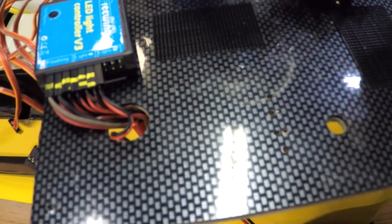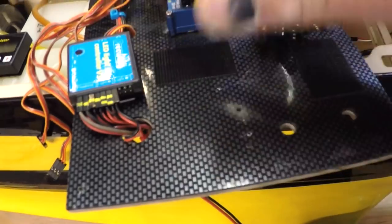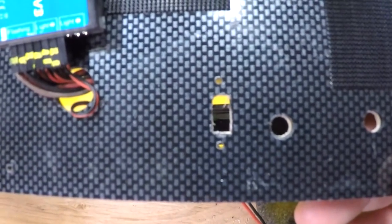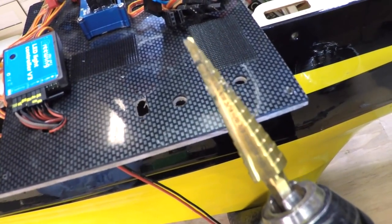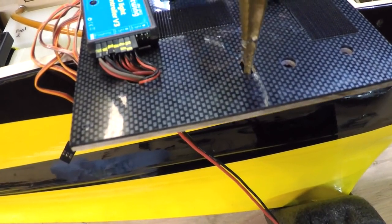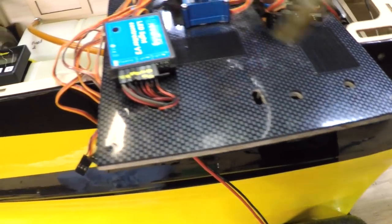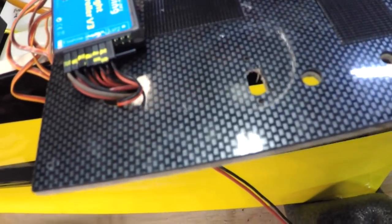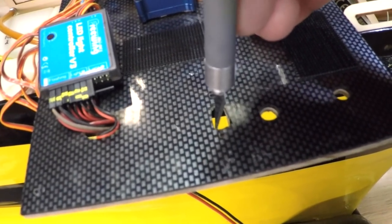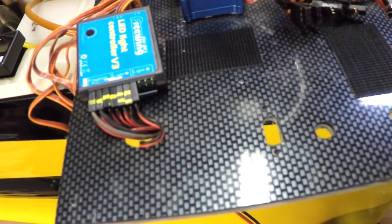So just a little tip there on how I do my switches, and working on the board obviously right now, and mounting the receivers and the switches and all that stuff. All right, guys, and that's the final product. So what I like to do is take my step drill bit here. This is one of my skinnier ones, and just drill two spots in those little holes that I mentioned before. And then once that's done, I just take an X-Acto blade and basically cut out the area, making it nice and square. Not a problem if it's too big. Obviously you want it to stay hidden underneath the cover, but that's how you do the switches.